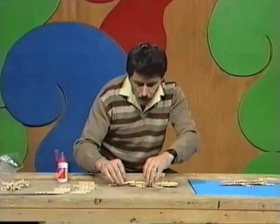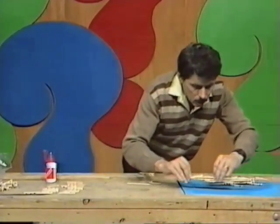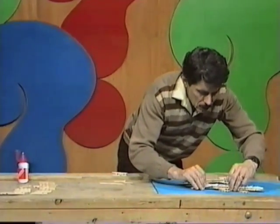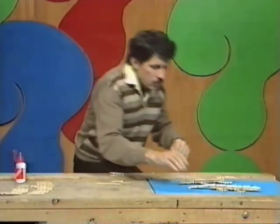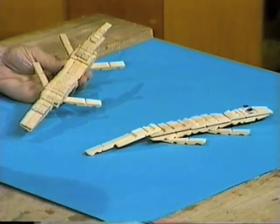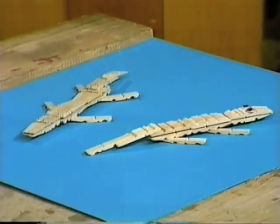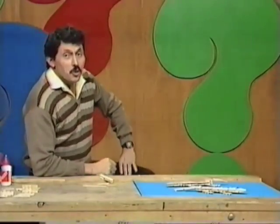If you wanted, you could paint him with coloured pens, or you could leave him his natural wood colour. That crocodile looks for all the world as if it's sitting at the side of the river, about to jump in. This other one, which is completed, has its legs backwards — I guess that one's swimming in the river. You'll have a lot of fun turning clothes pegs into crocodiles.